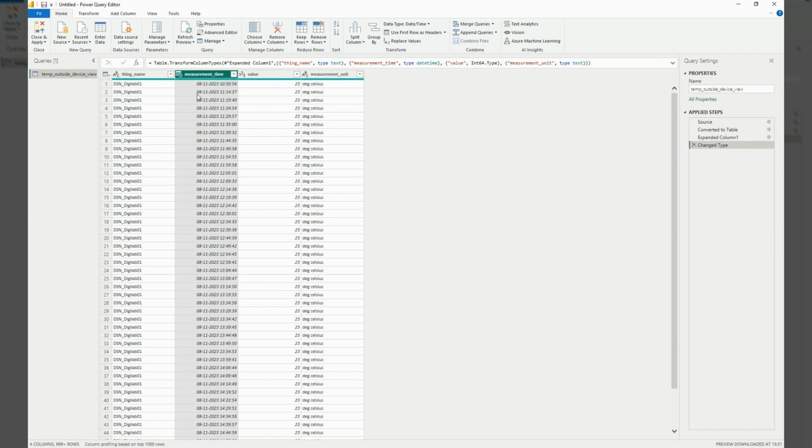We will definitely do that because we would want to manipulate this. For instance, as you can see, at 11 o'clock there are a lot of different timestamps, or at least a lot of different data collected for the 11th hour of the 8th of November. If you want to do an average, we can just collect all this data and make an average from that. This is something we can do in an applied step, and this will happen every time we get new data. So this is a really strong tool. We'll get more into that later. But if we press Close and Apply, it will be loaded into Power BI. So let's just press that one.